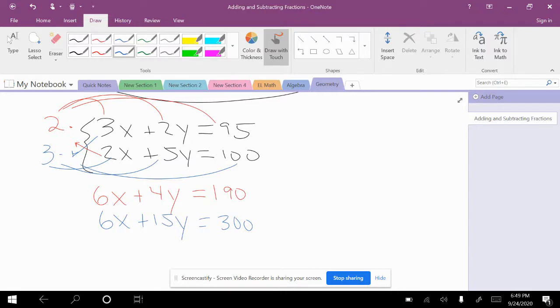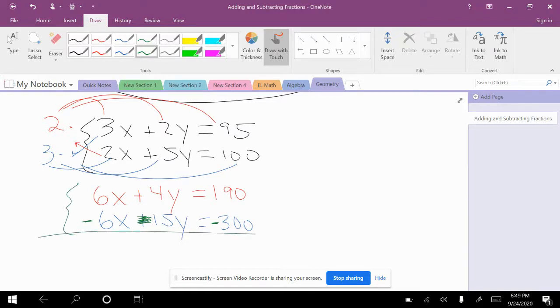So we need to change the sign of one equation. Necesitamos cambiar los signos de una ecuación. It doesn't matter which one. No importa cuál. I'm going to change the bottom. Voy a cambiar el segundo. So instead of positive, now I have negative. En vez de positivo, ahora tenemos negativo. Instead of positive, we have negative. En vez de los positivos, tenemos los negativos.